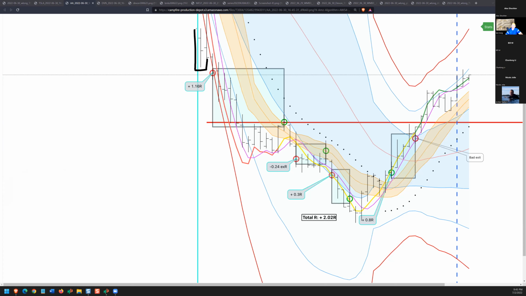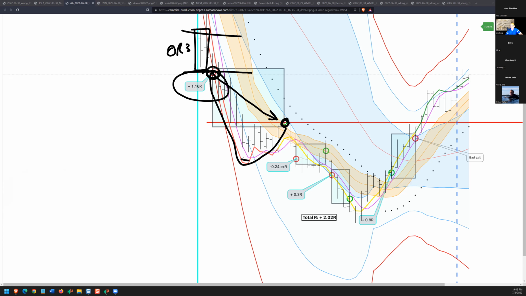Here's the three opening, the OR3, opening range 3. When that collapses, collapsing dragon, takes the far side of the dragon as the exit, captures 1.16. Could have maybe gotten it here, but that's a pretty good entry. Good fractional loss, good re-entry, got paid. PSAR flip box, got paid.